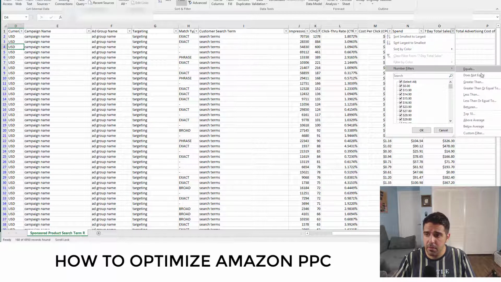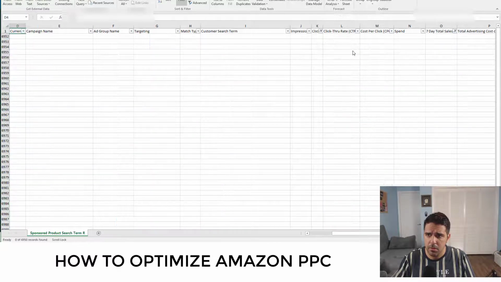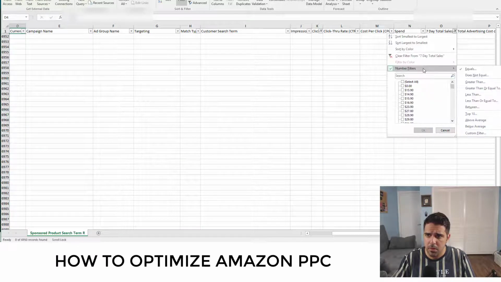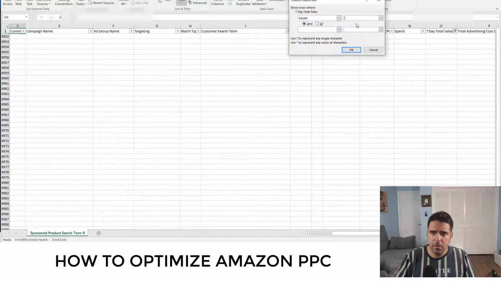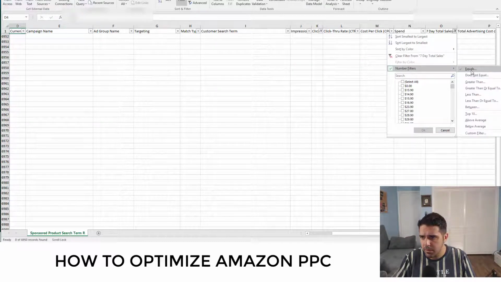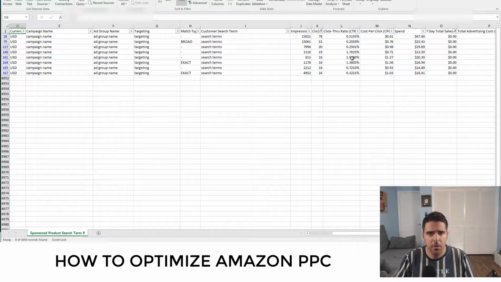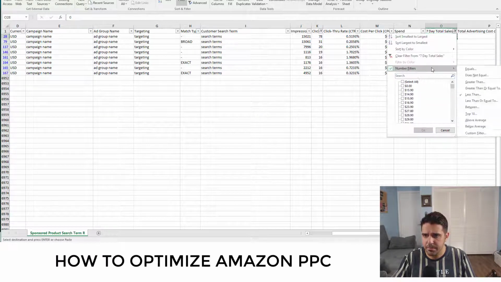Okay, number filters, equals 0 or equals empty. It doesn't allow me to do it. Less than. Okay, so now it will show me, oh, 0. Let's do 0.